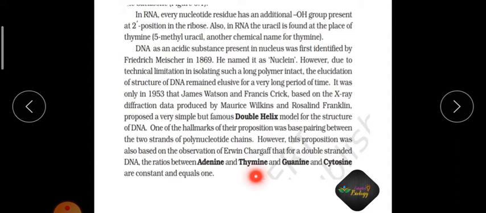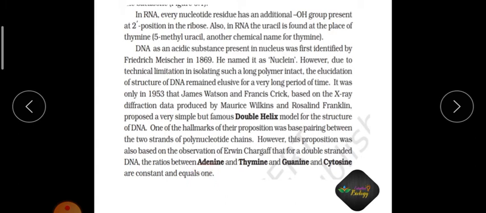So in very simple words, we say that the number of adenine equals the number of thymine in a DNA molecule. DNA is always double stranded. Okay, if in one strand adenine is there, in the other strand thymine is going to be present. They both are going to be connected by two hydrogen bonds. Adenine always base pairs with thymine, and vice versa is also true. What is meant by vice versa? The opposite of that. What is the opposite of that? Thymine also always base pairs with adenine.